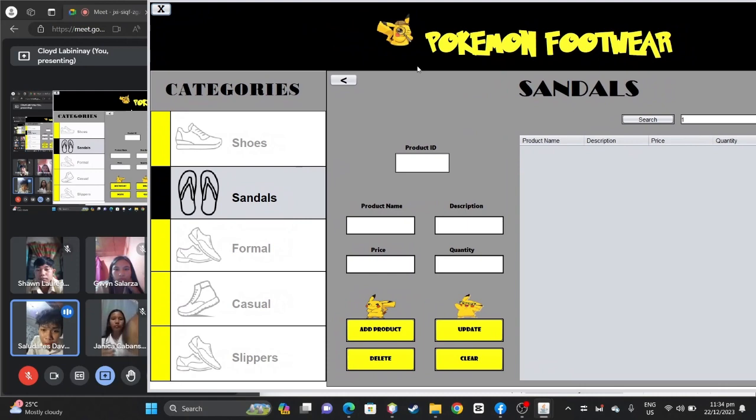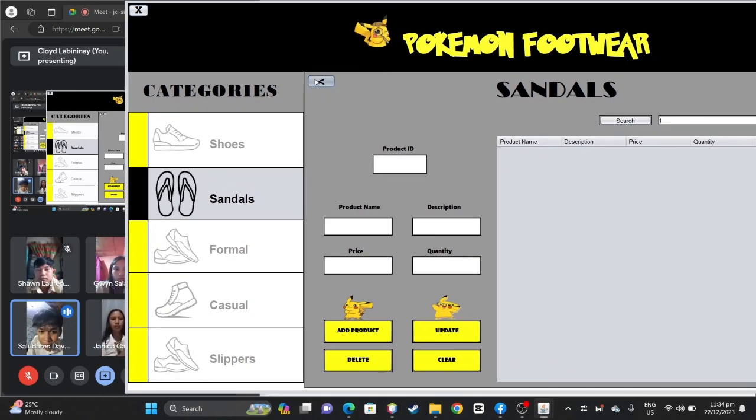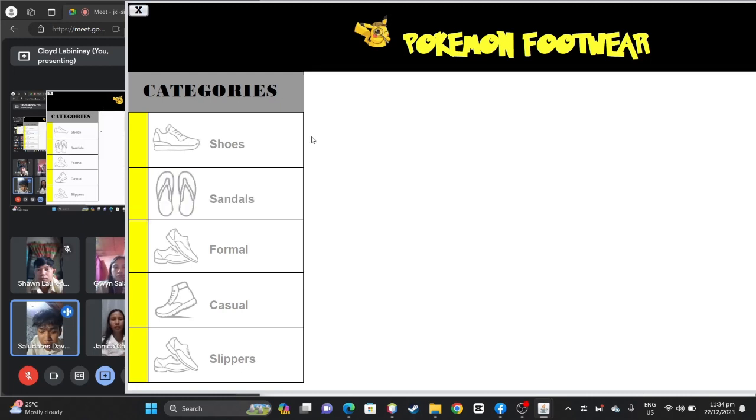Okay, so for the back button, can you please close that, Mr. Cloyd? For that, we've used set visible false, as I've said earlier, for the panel of the categories. Can you please click another category?